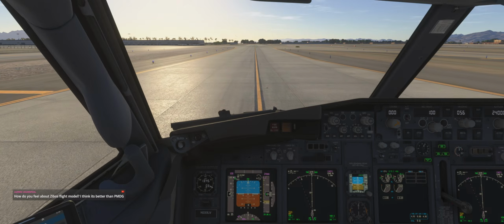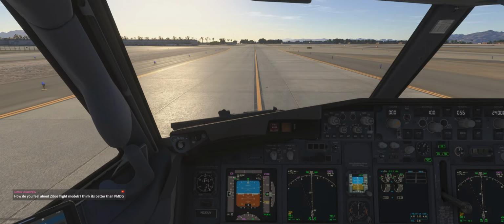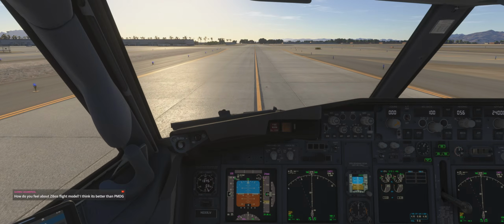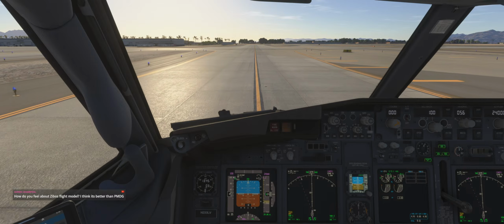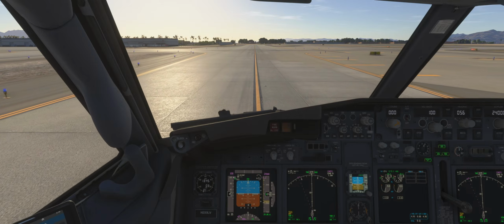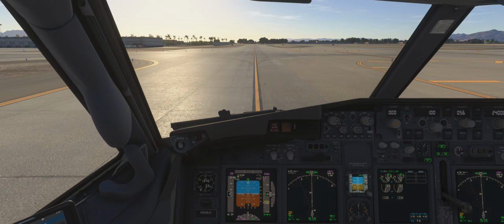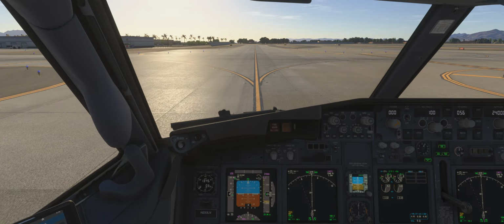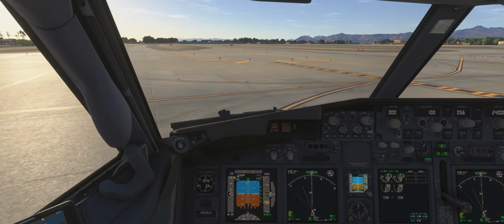I've never used their X-Plane 737. I've only used the default 737 in X-Plane. So I'd be curious. Here's Romeo. I personally say the iFly feels really, really good. Like this plane feels good too, but the iFly I feel just has a little bit more weight to it.